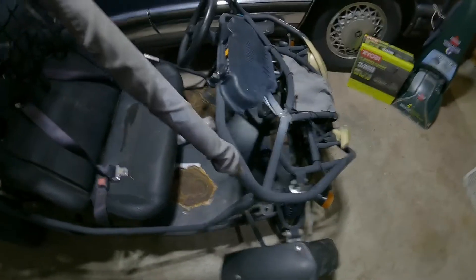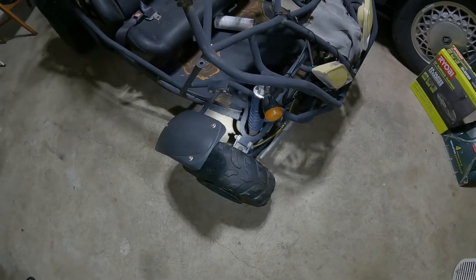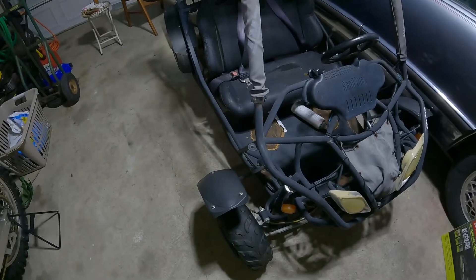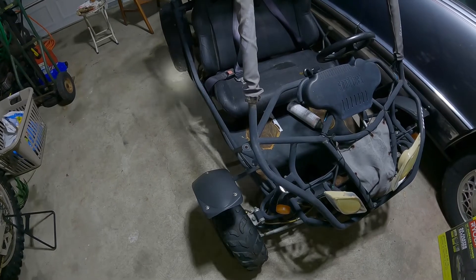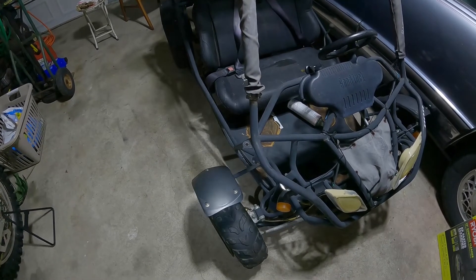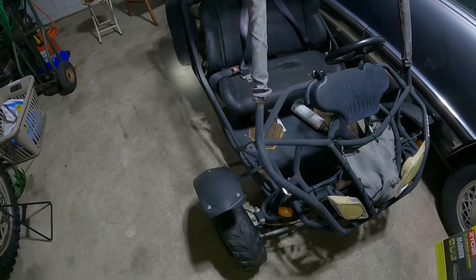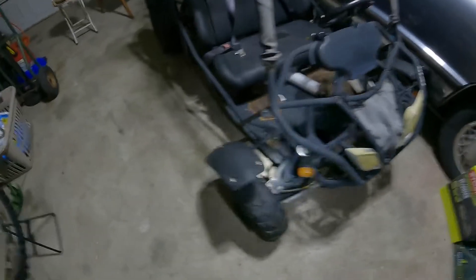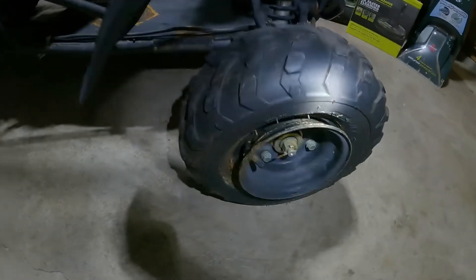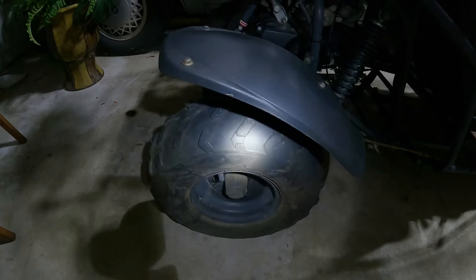The lights are broken but I'm probably just going to leave those off — just get it going. I noticed the back wheel is not really lined up with the front; the fronts are longer and wider in the rear. I don't know why but that's the way they made it. The front tires are smaller, tubeless, so that's a plus. One came off the rim but it's still here, and the back one's bigger.